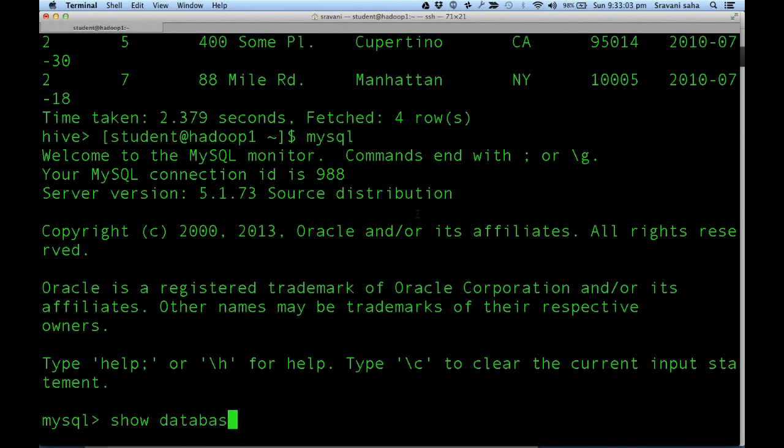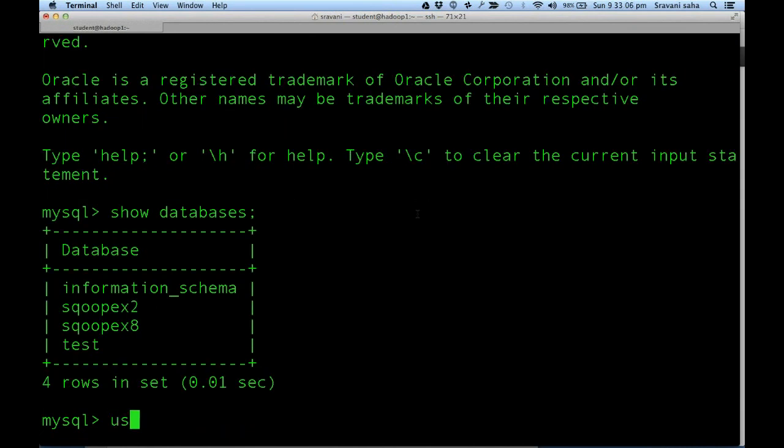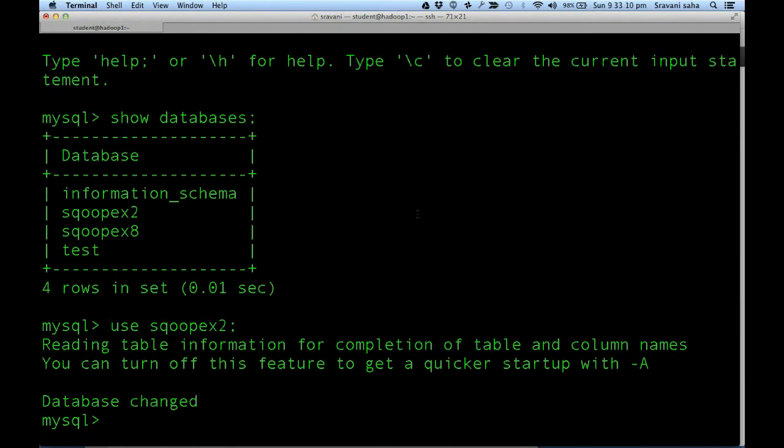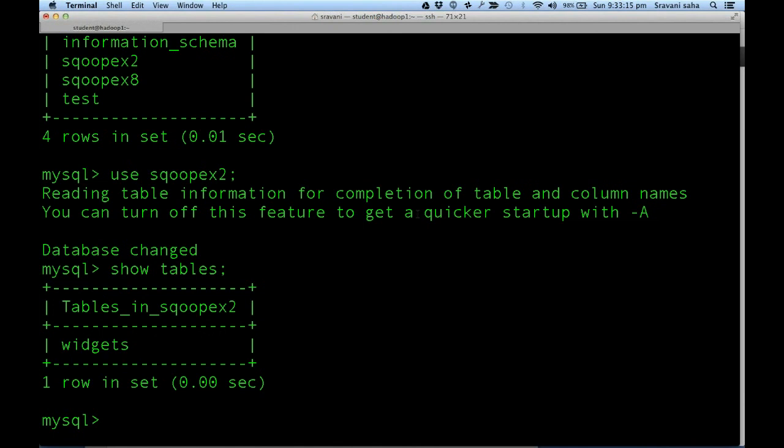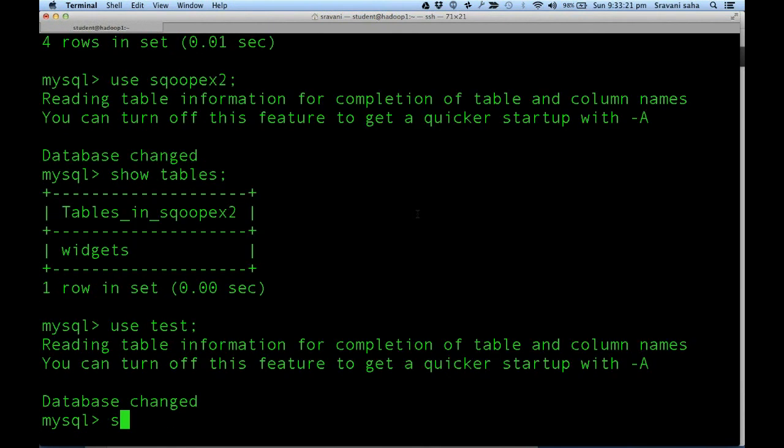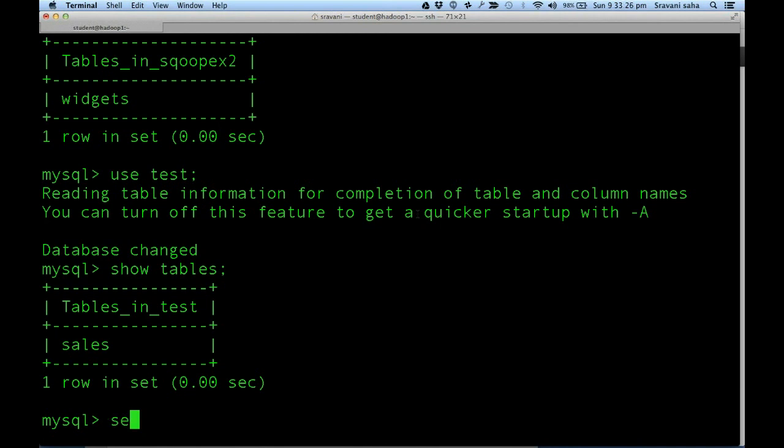And we say show databases. And we say use sqoop ex2 and show tables. We have the widgets table, but not sales. Show tables.